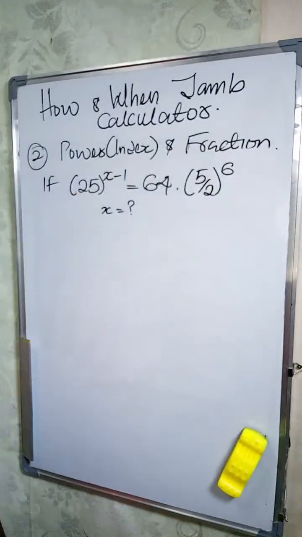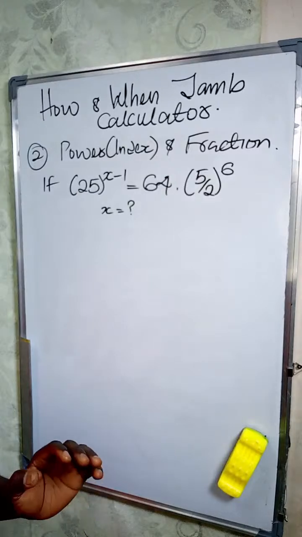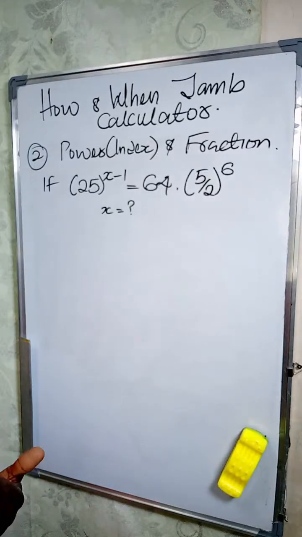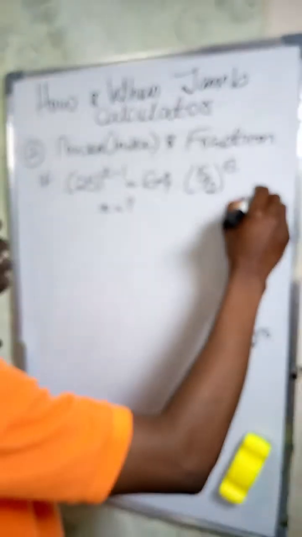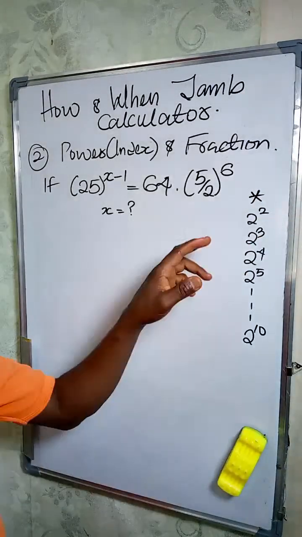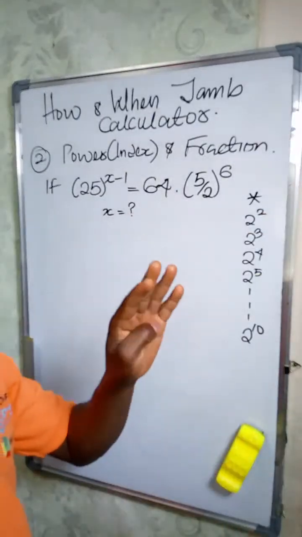Now, the first thing wey I go tell you now na make you go see everything wey you go fit raise to power wey go give you 64. 2 to the power of 2, you know say na 4. 2 to the power of 3, 2 to the power of 4, 2 to the power of 5. Continue go learn this one up to 2 to the power of 10. Go learn wetin this thing go give you. You go see am where you go apply am for your exam. Learn 2, learn 3, learn 4.